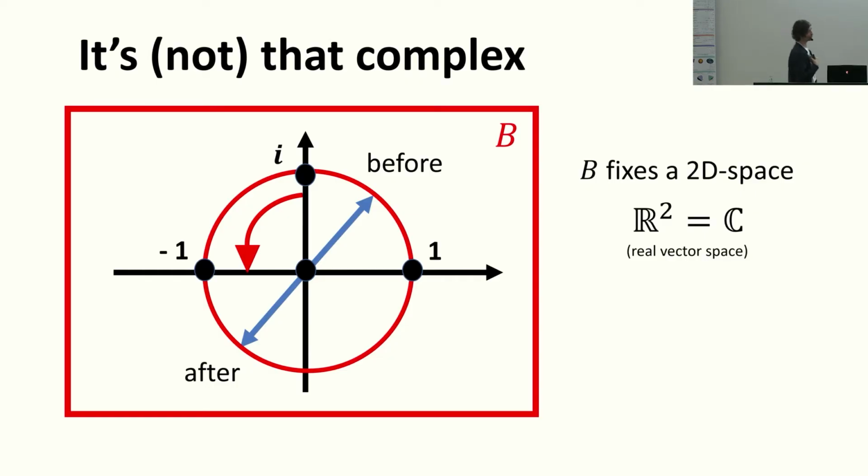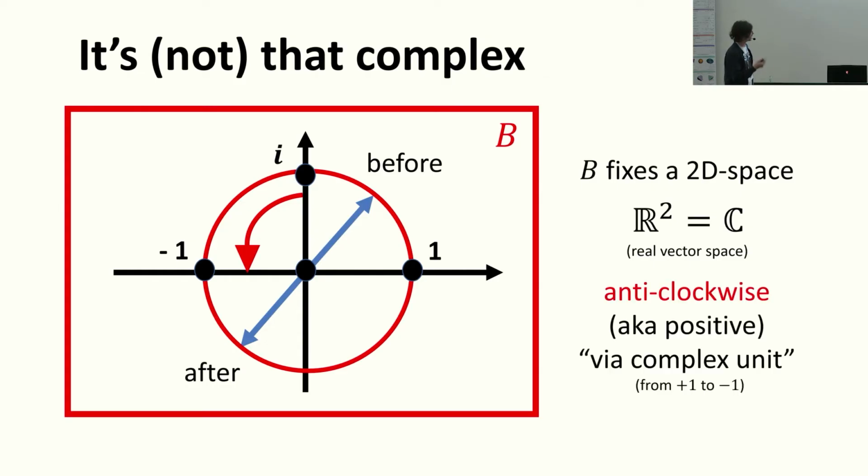You could say, well, you're working in a plane, and a plane is a 2D space. And when I think of 2D spaces, ever since I turned 16 years old and attended a math class, I think of complex numbers. And the most infamous complex number is the complex unit. And it is actually the complex unit that teaches you what the orientation is. Because when we're talking about orientations, then you could say, how did 1 go to -1? Well, there are two ways to go. You can go via the complex unit or minus the complex unit. So that is the orientation being involved here.